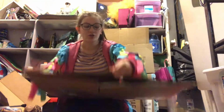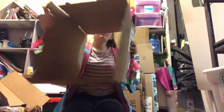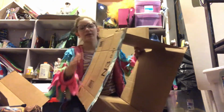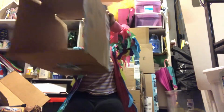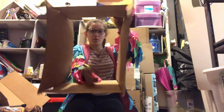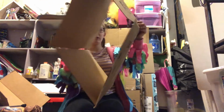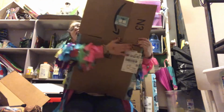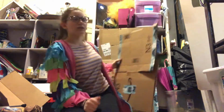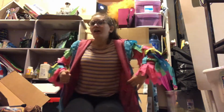You get bigger boxes than this, but just to show you, you get a box like this and then you cut right here so it has this part and this part. And then you cut right here, so then it'd be another one with two parts. So one, then two. And then you take these together. Use a way bigger box.